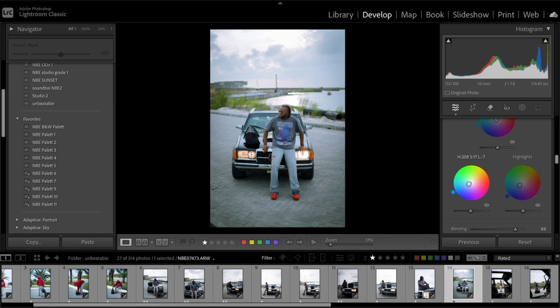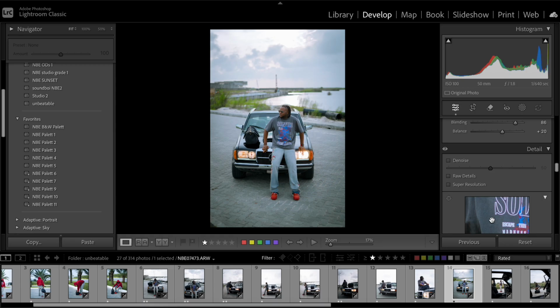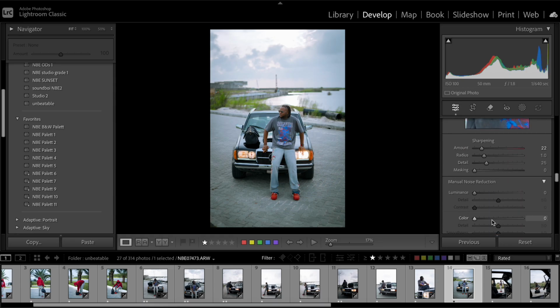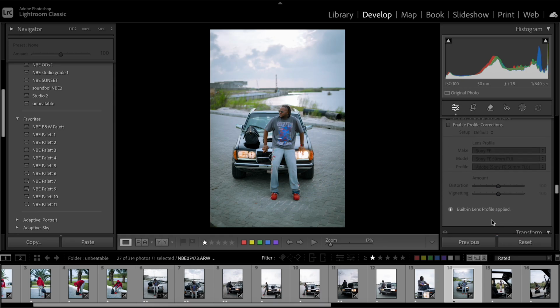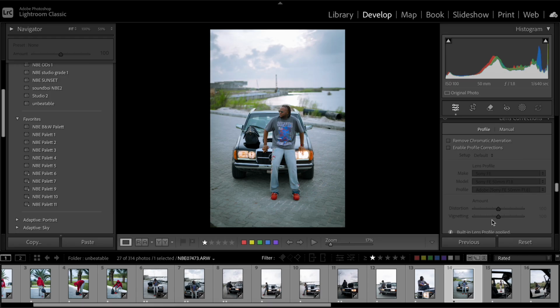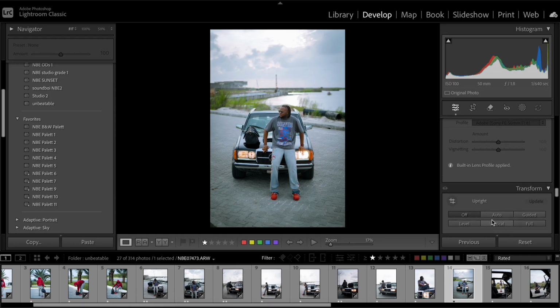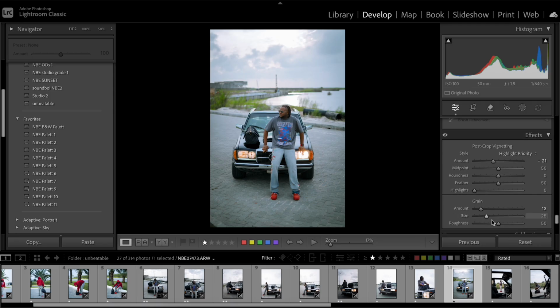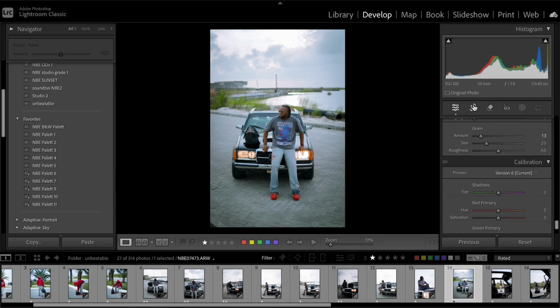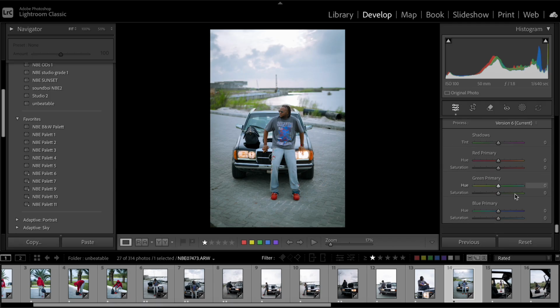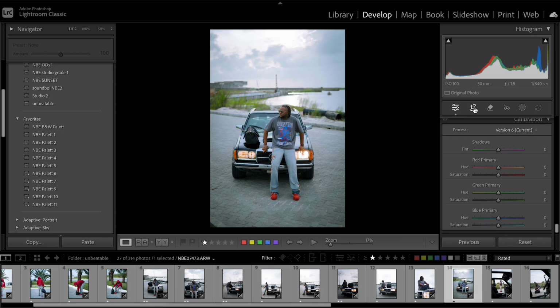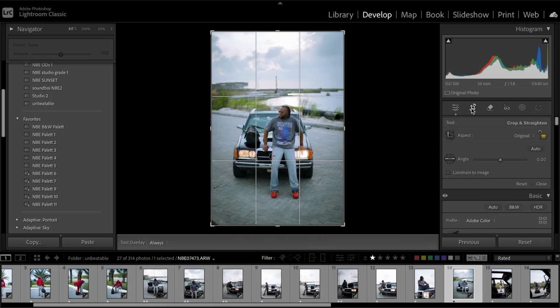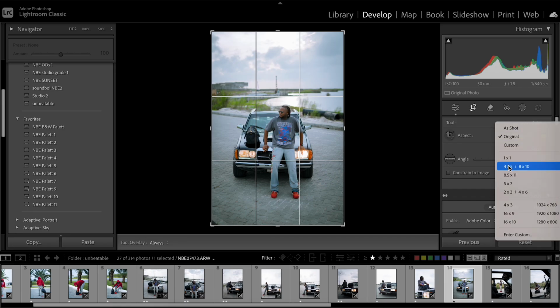So this is me checking around my presets. Yeah, I think this is dope. I love what I'm seeing so far. So we can crop this image now to suit Instagram size, which is 4x5.